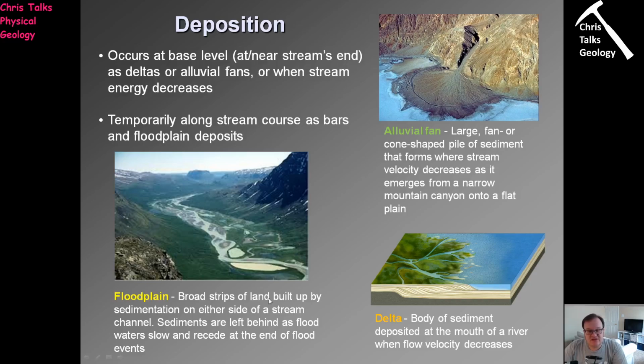Now, a floodplain is a situation where the river is very near its base level. It's not quite there, but it's very, very near. So in this situation, the water's slowing down, but every once in a while there'll be essentially a period of very high discharge, and the water will have to go out of the river, and that's because the gradient is relatively low, so you can't push that water downstream very quickly because the velocity is naturally not that high. And so the water just exits the channel and floods the surrounding area, depositing the sediment as it goes. The water will then recede back into the river, and the sediment gets left behind.